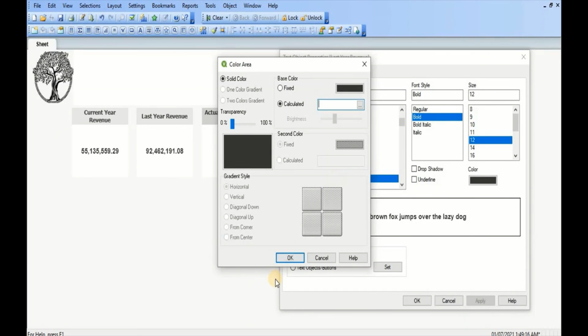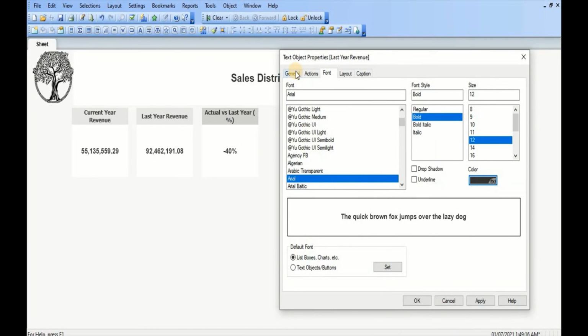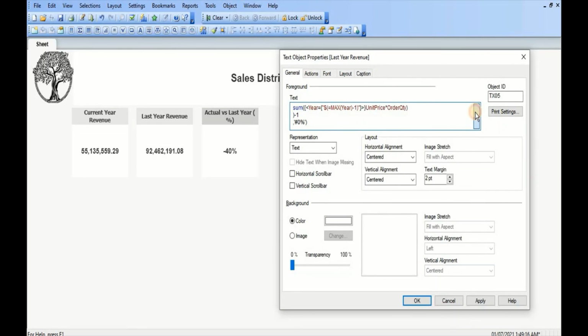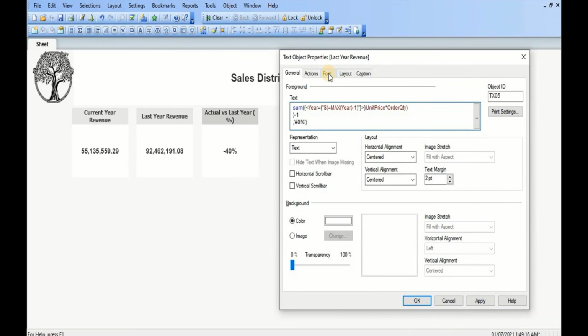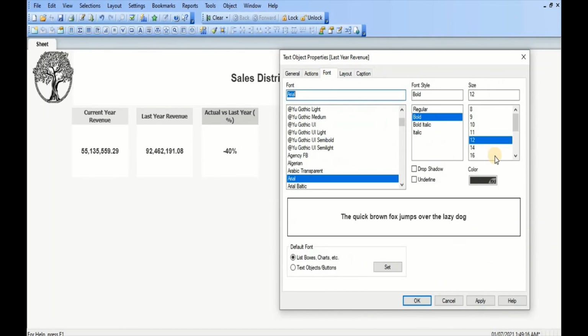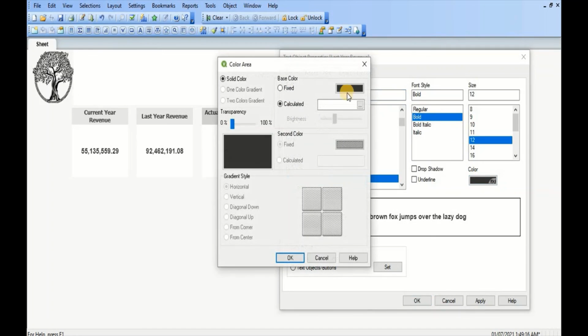Before we do that, let's go back to the general tab, and we're gonna copy this formula here. Now let's hit on OK. Go back to the font tab. Let's hit on the color here.